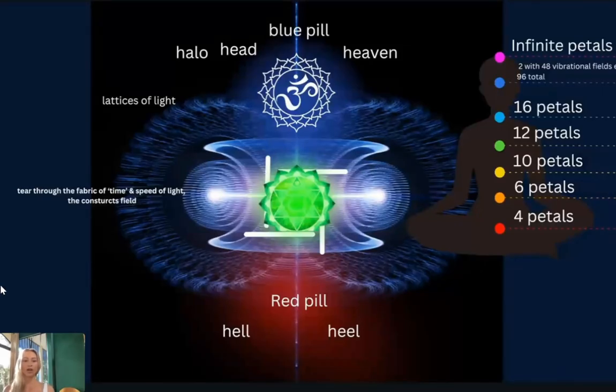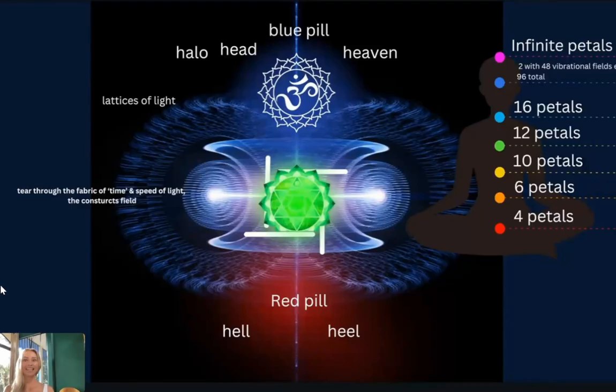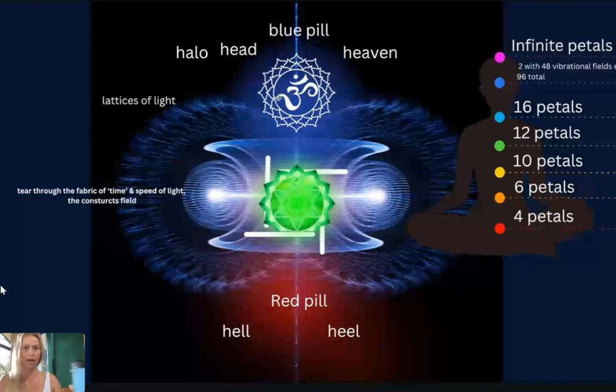And so also with the two polarities here, with the clockwise and counterclockwise moving the cylinders, if you want to know how to break out, how they say, how are you going to break out of the matrix, it's by activating these things. This is a shredder. When they're activated, I mean, look at the crown. I put here the different petals. The infinite petals is the crown. The crown is known as the 1,000-petaled lotus flower, but it's also interpreted as infinite.